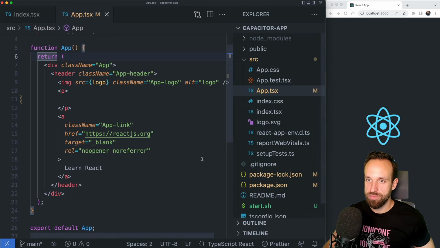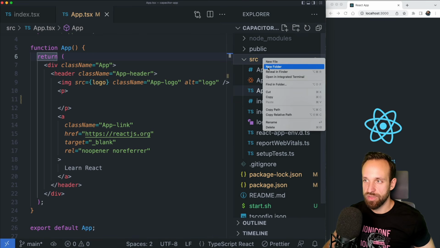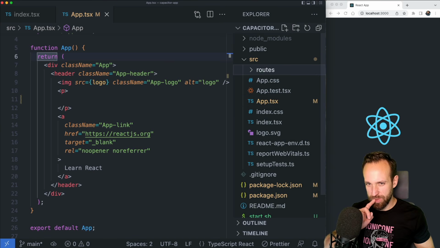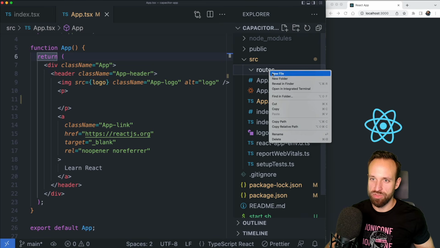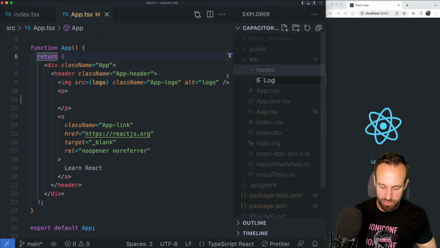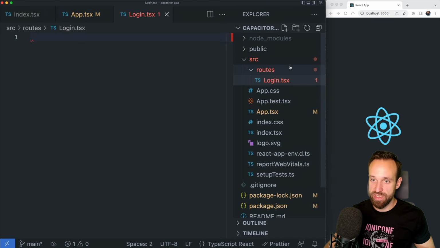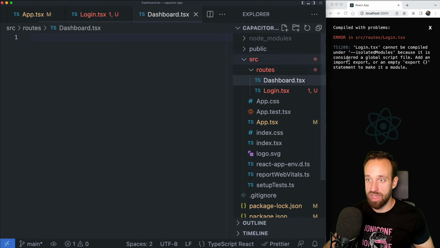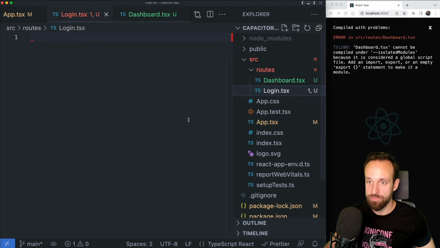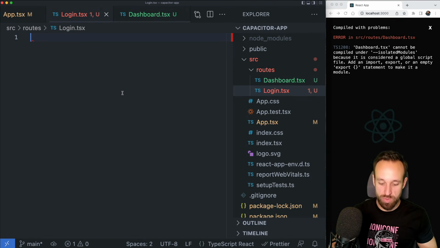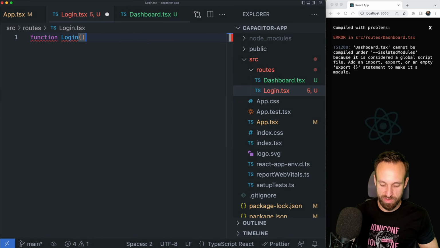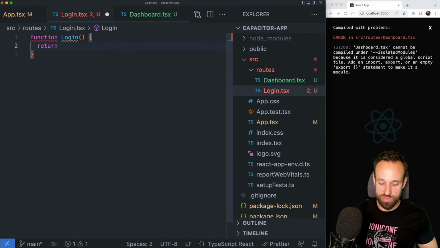Now, to structure this a bit more, let's add a new folder in our source folder, and we can just call this one routes. We could also name it components, but routes should work fine. Within, we're gonna add login.tsx and dashboard.tsx. Yeah, you complain, you're gonna be happy in a second. For the login, the only thing we wanna do, and actually same for the dashboard, is add one function, login, which returns an empty element.